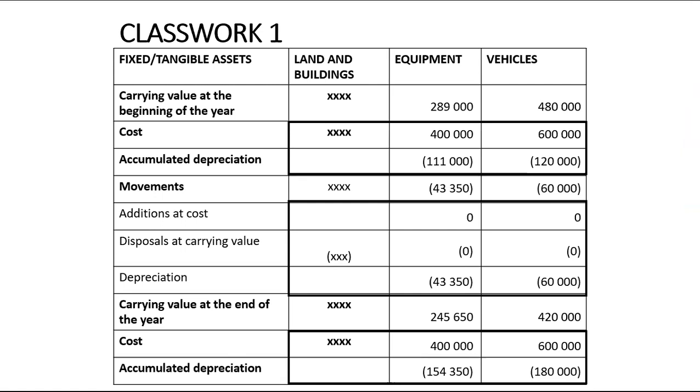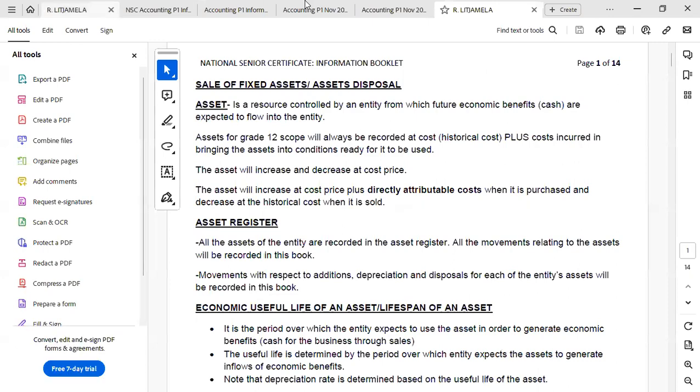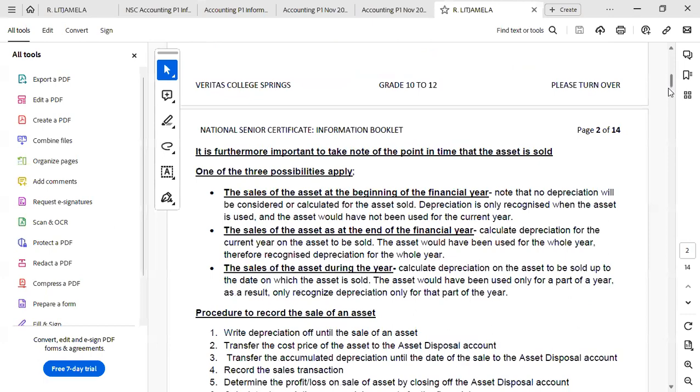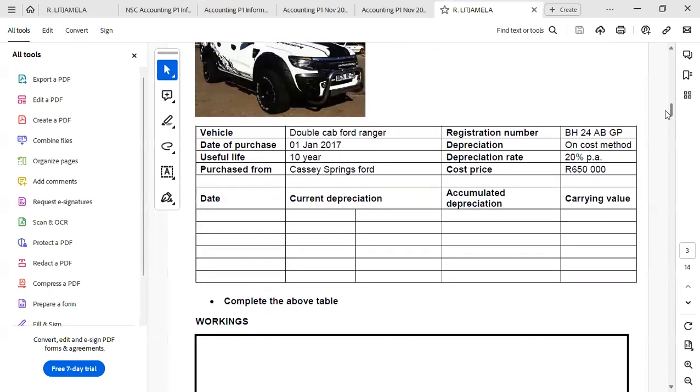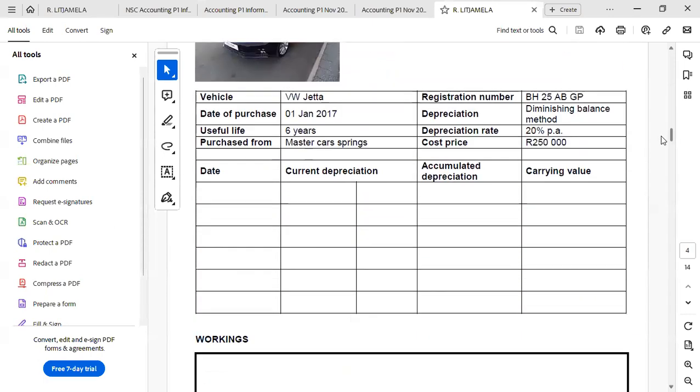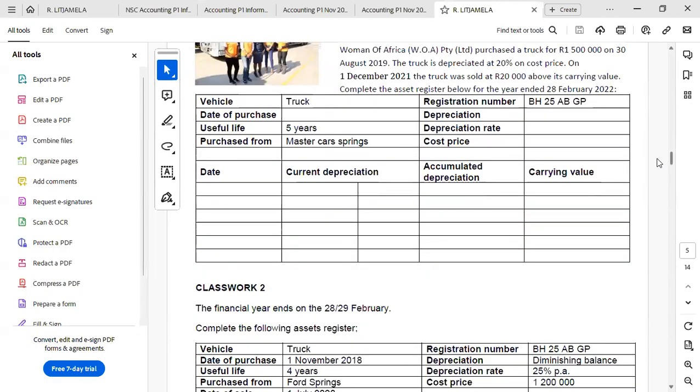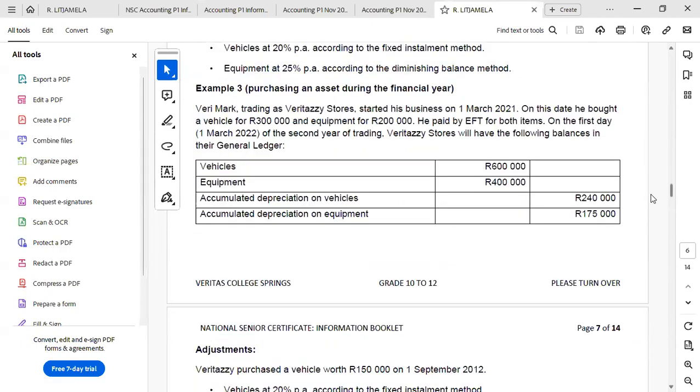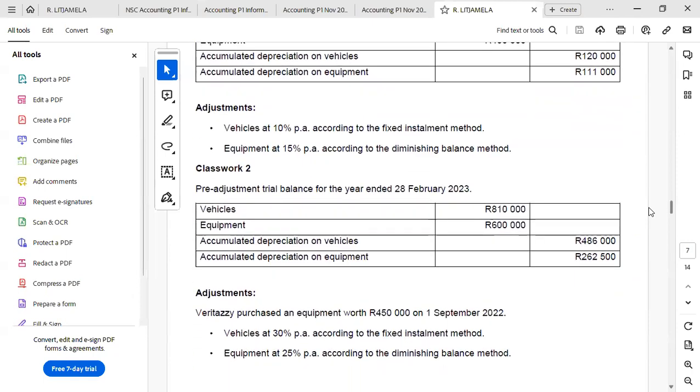Let me see if I can give you another classwork here. And the tangible assets, the information booklet. All right. So this will be the information booklet. I will drop a link under the description. Check it out so that you can access all of this.